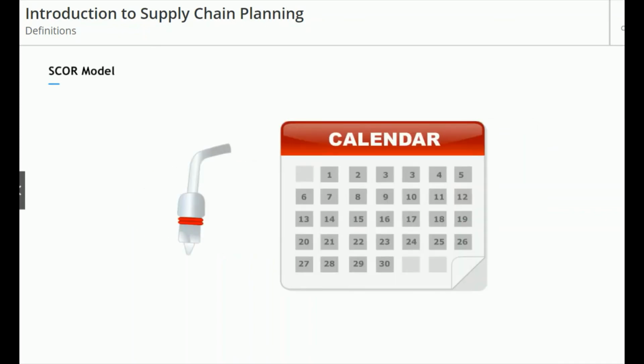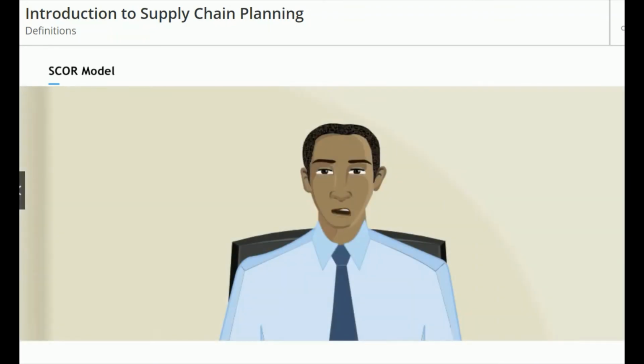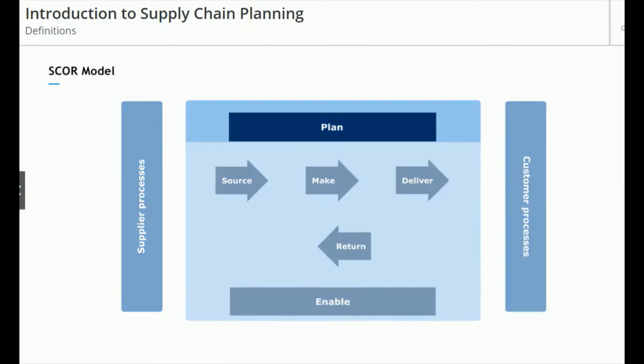Then there's planning for components. For example, the steam nozzles need to be ordered 5 weeks in advance. So we need to order them at least 5 weeks before we want to start making Bean Babies. But not too early. Don't worry, Ron. I know you want to keep inventory low. What else is part of supply chain planning?